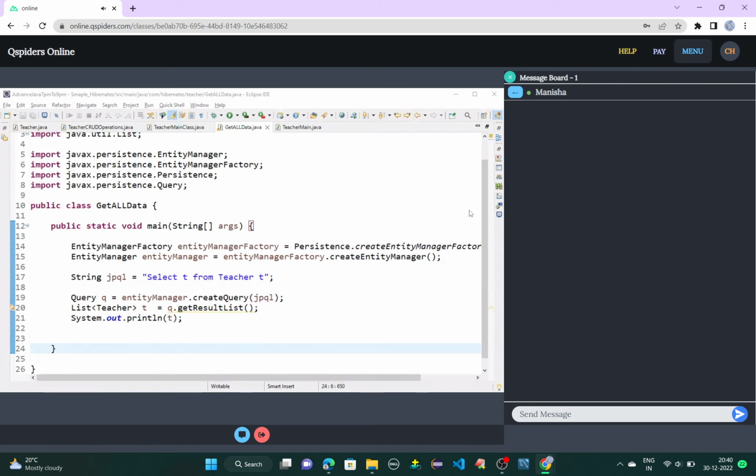Anyone else is having problem? Rutik, okay, I just connected to you. No, I think your internet speed is too low, so I'm not able to access your system properly. Anyone else who's having problems, send your AnyDesk ID.